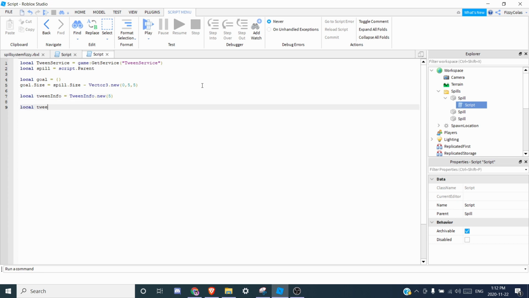So local tween equals, and then tween service, and then we're going to create one, and then we're going to get the spill, because that's what we're going to tween, and we're going to need the tween information, and then the goal.